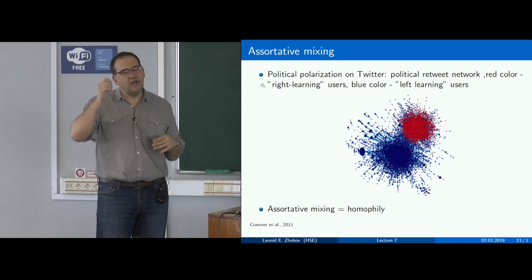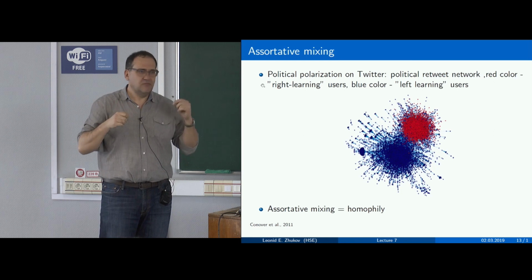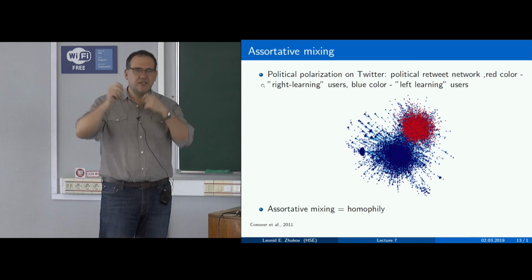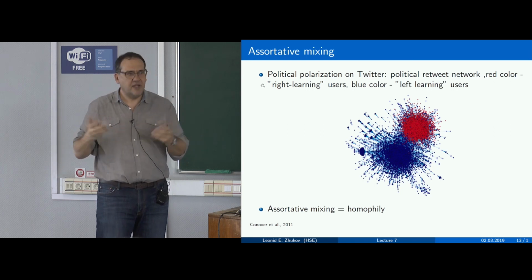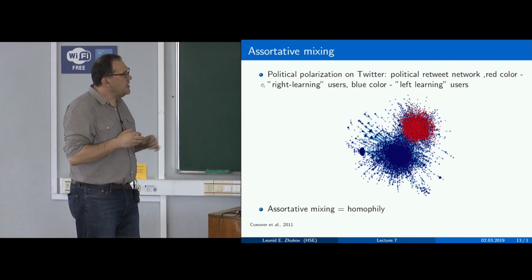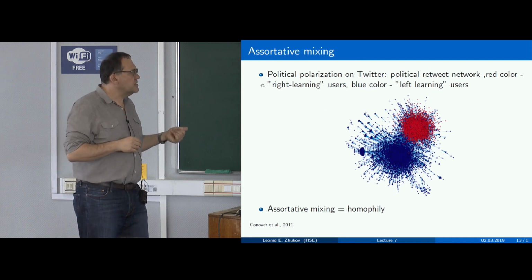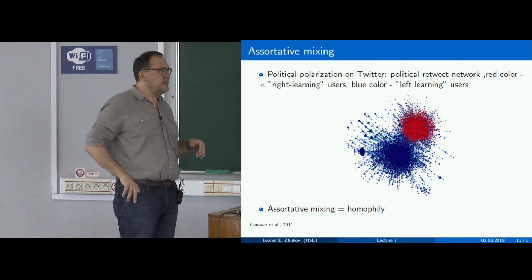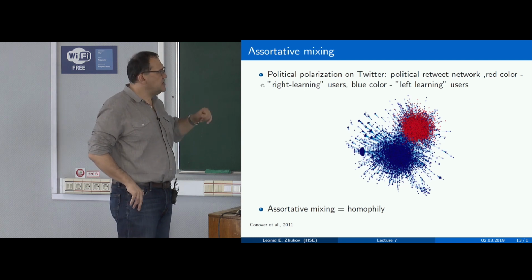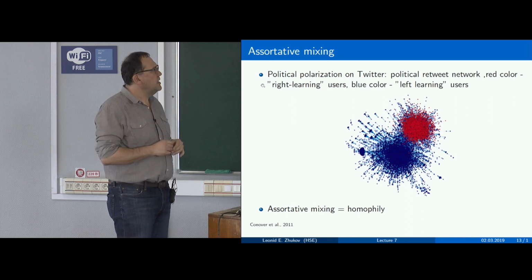Food web, okay, well, you can think about predators and prey. Predators not connecting to predators. Predators connected to prey, because that's what they are, right? And you can think about a lot of other types of disassortative mixing. Typically in social networks, aside from, say, a dating network, if you think about gender, we see assortative mixing.